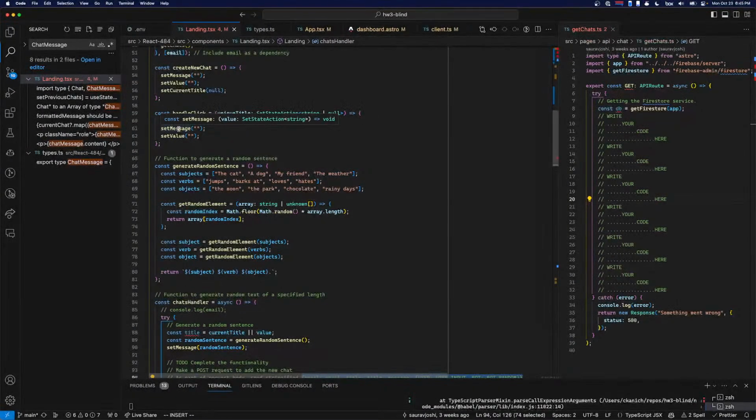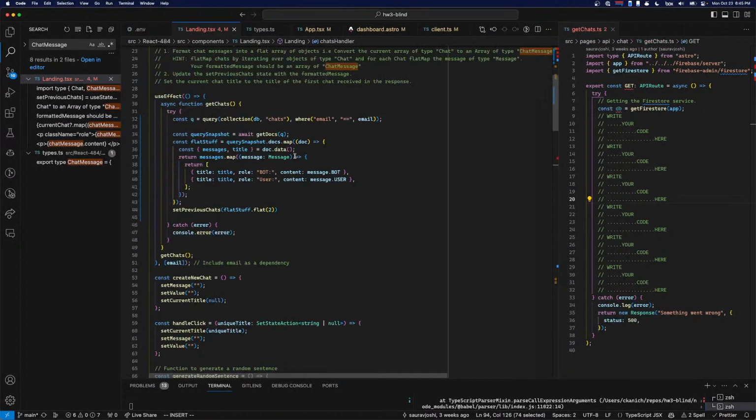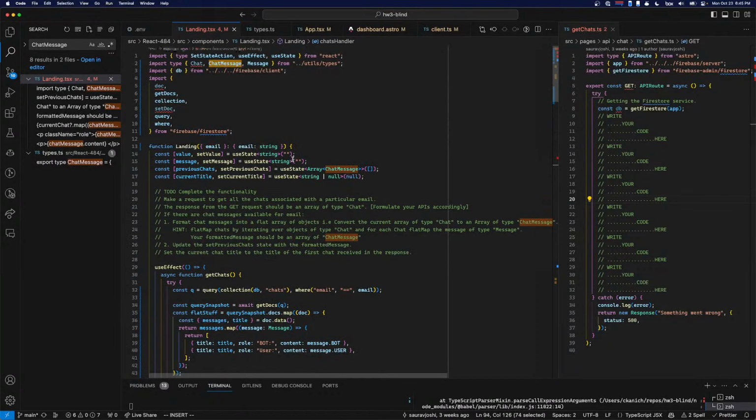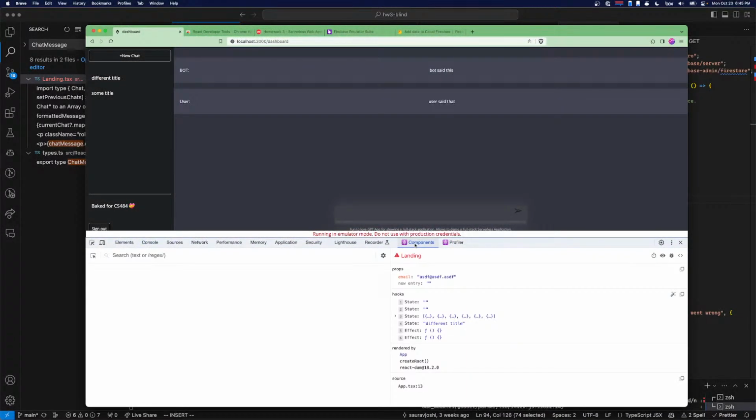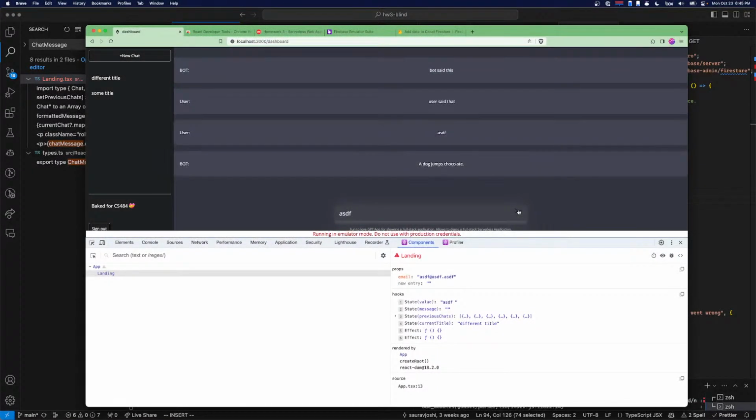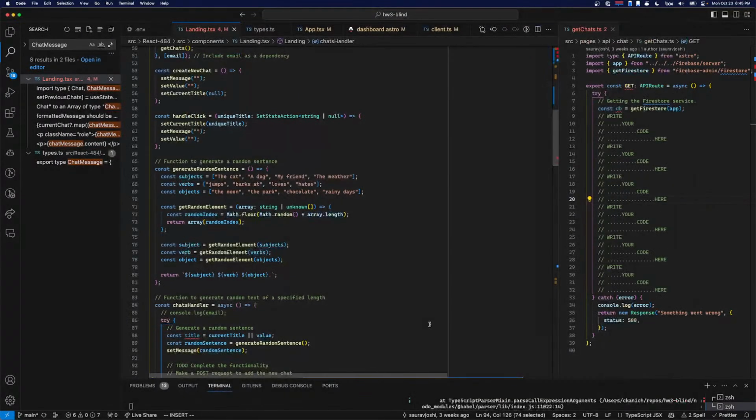Currently I've got, oh my God, I hate this. I hate the way this is set up. Come back over here. Magic wand. User string, bot string, previous chats, current title.